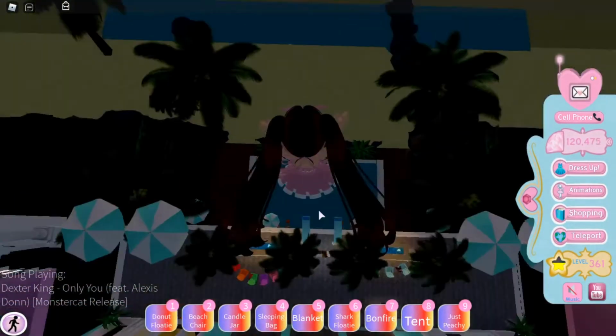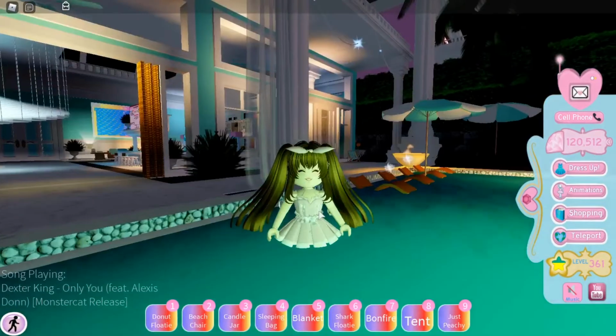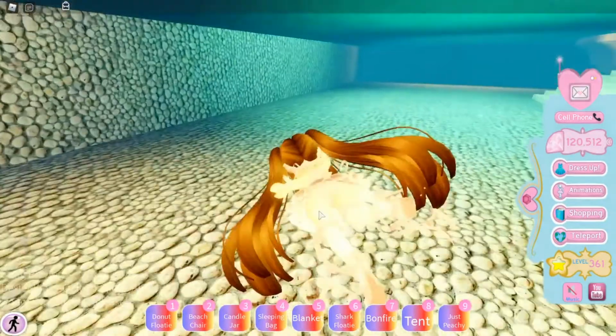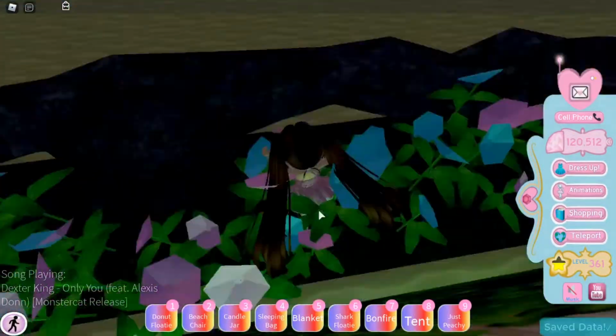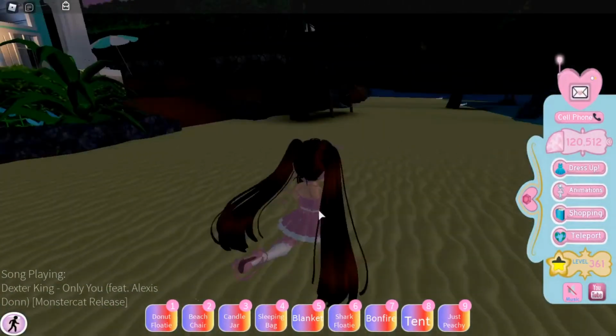Oh, there is a pool. Ooh, that's so cool. Whoa. I love the animations. Whoa. I love the textures. I love everything. I'm really excited for the Summer Halo, but this is really good. Where are the sharks though? I'm ready for the sharks.